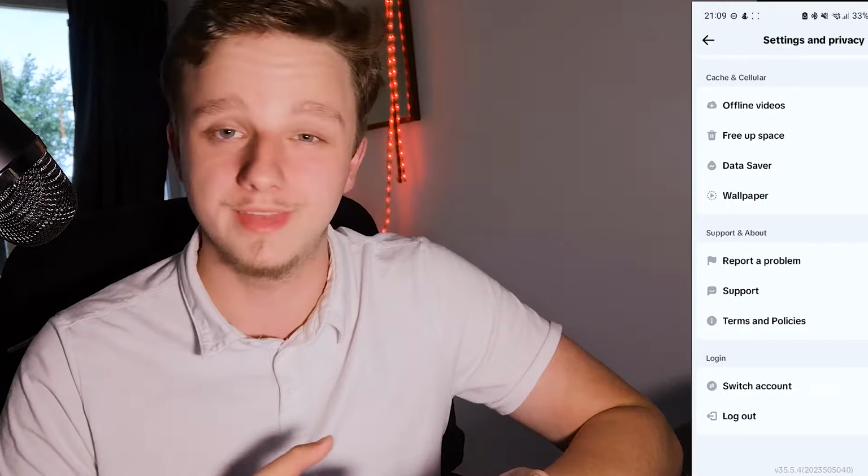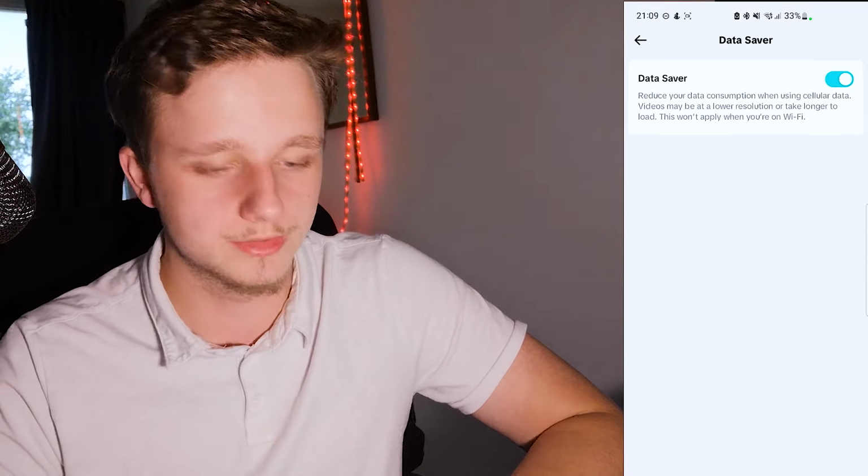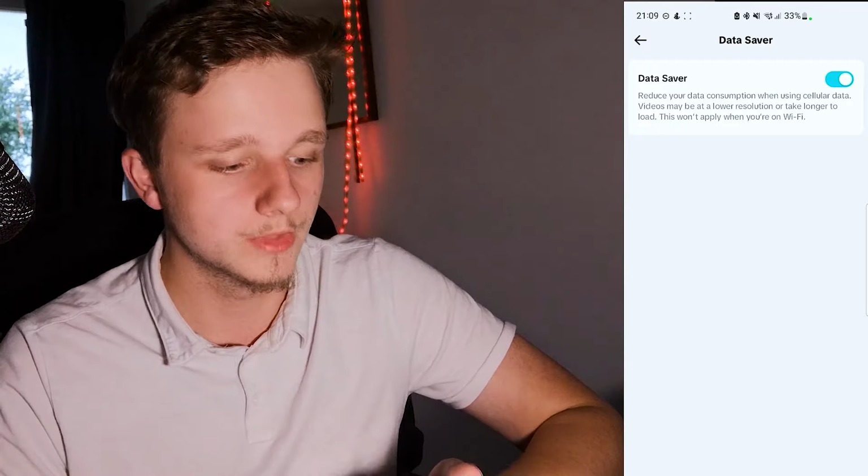So we're talking about data saving. We also have the data saver option. You should turn this on because it doesn't affect anything when you're on Wi-Fi. It only turns on when you're using your mobile data and when you're outside. And I still think that this is a very good feature because it will play on a little lower resolution, but actually you don't really notice anything of it because of your screen. Except if you have a tablet, then maybe you could consider not turning this on, because if you have a bigger screen, it still has to render all those pixels on TikTok and there may be some problems with showing them. But I still think that this is one of the best features.